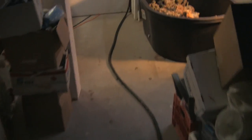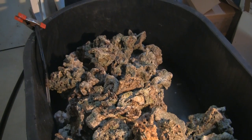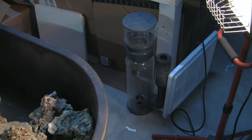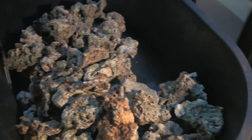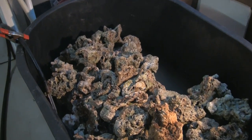I've got salt water made up in the mixing container, which is now being pumped over into the tub. We'll fill this tub up with salt water — the intent is to allow the rock to soak and cure to remove as much of the death, debris, and possible nutrients as possible. We'll get the protein skimmer hooked up, and there are some Rio pumps I'll use to help circulate water in the tub.